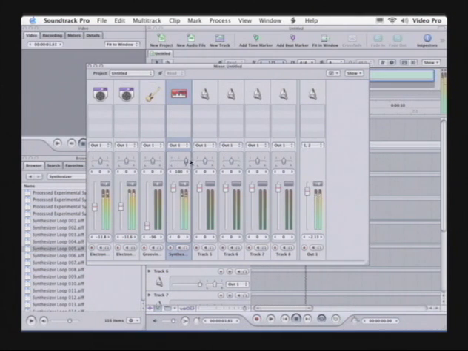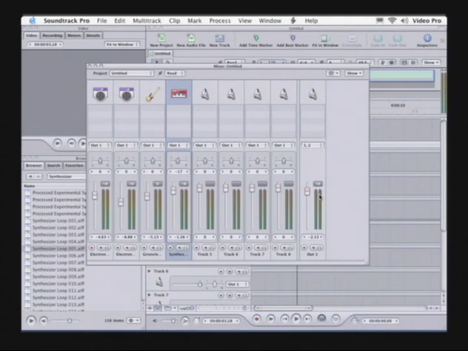Working with our pan. Okay, that gives you an idea how the mixer works.